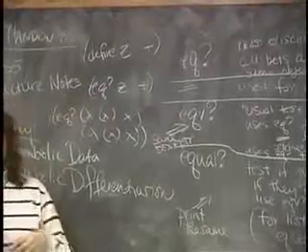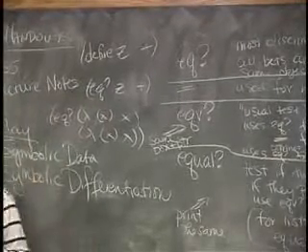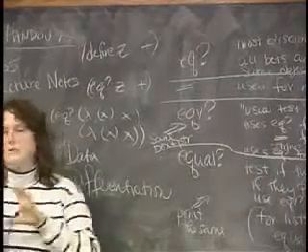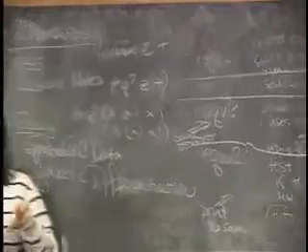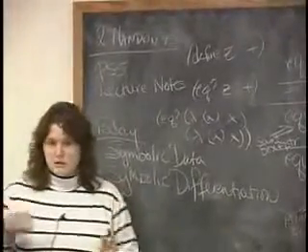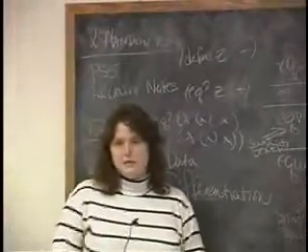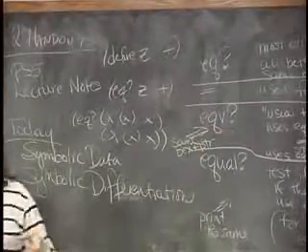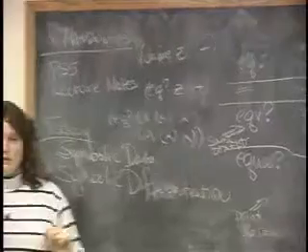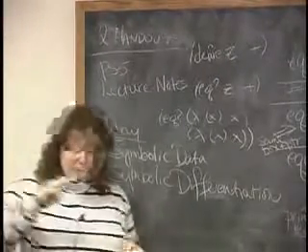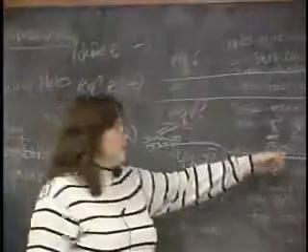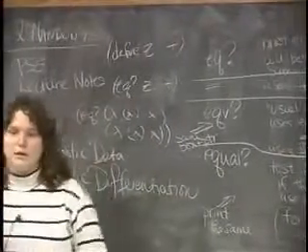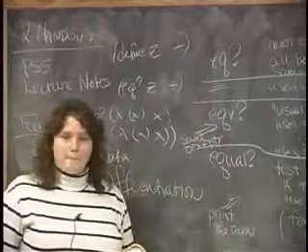Actually, if you're really interested, you can look into the revised report, and it talks about all the different tests for equalities, different types. You can test to see what type it is. You can say number question mark. You can say pair question mark. There's different things you can ask to see what type it is for the data. And in fact, that's what EQV would be using. Because it would say, if it's a number question mark, then I want to use equals. And if it's a pair, I want to use EQ. And it's going to go through that chain, testing for each data type within EQV.